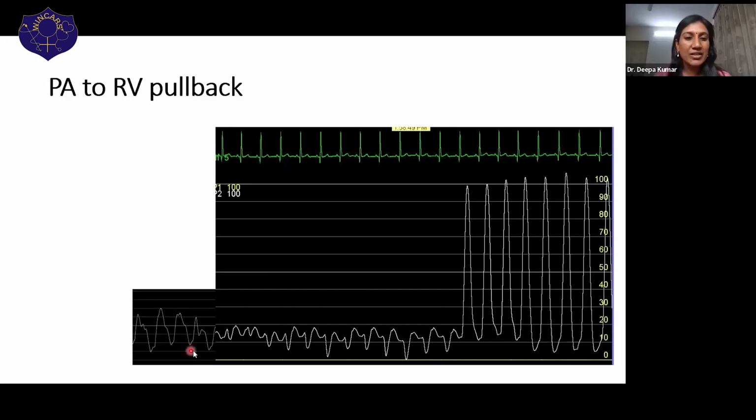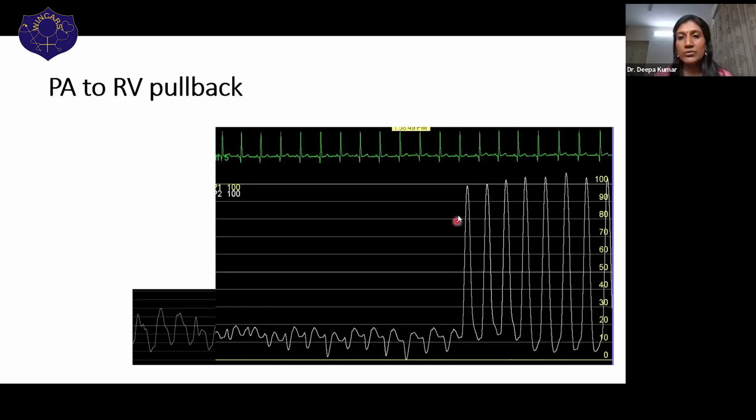Okay. So this is the pulmonary artery tracing. And when you pull back, you have to notice that these beats show the Venturi effect. This happens when a catheter is passing through an obstruction. So what are the characteristics of a Venturi? The systole is the same as the beat prior. You have a concavity in the systolic part. Then the diastole dips very far below that of the previous beat. So you have the same systolic peak, a concavity in the systole, and a diastole that dips very low.